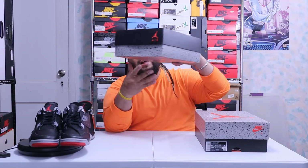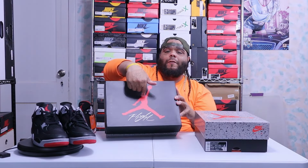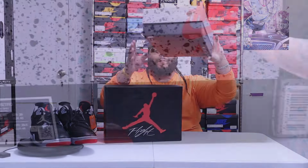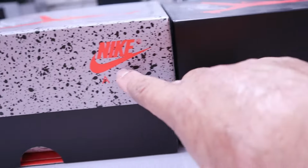So this is the 2019 box and the 2012 box as well. I don't have the 2012 pair, but that's basically the same. You have the cement gray on the bottom and your black lid on the top with your red Jumpman and white Flight. However, since we're doing reimagining and flipping things around, they actually flip the script on it. You have a black bottom and a gray cement top. So they already flipped that for us, right?